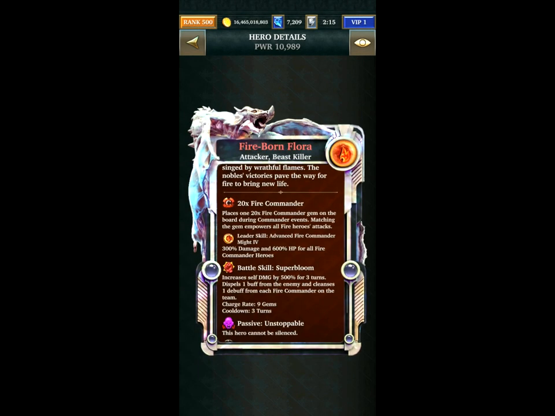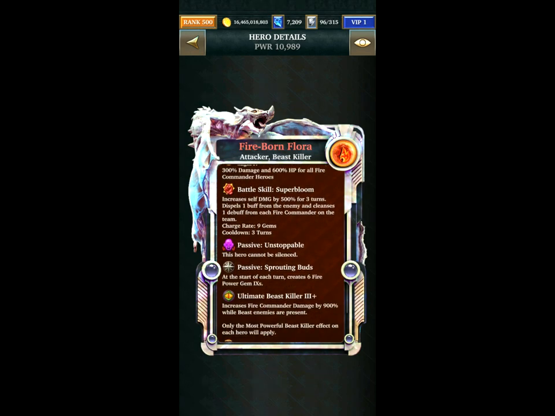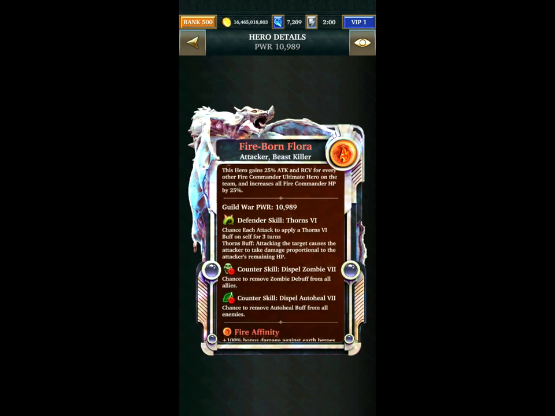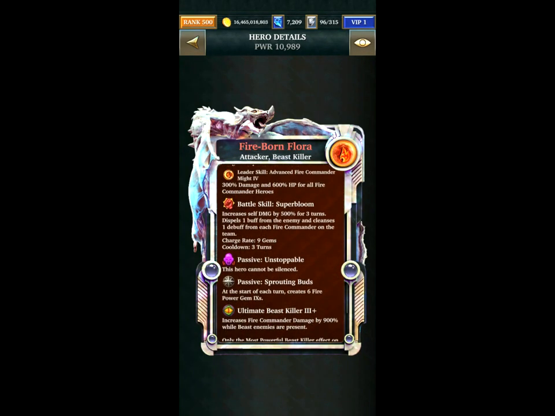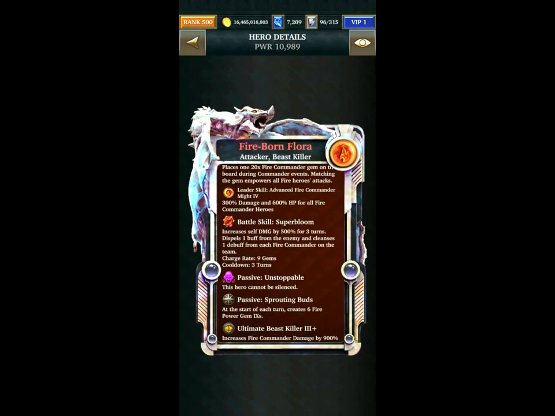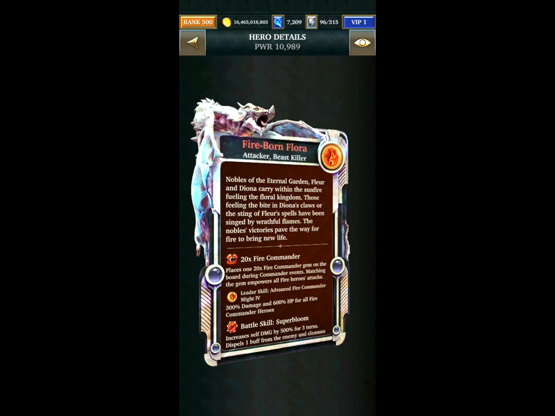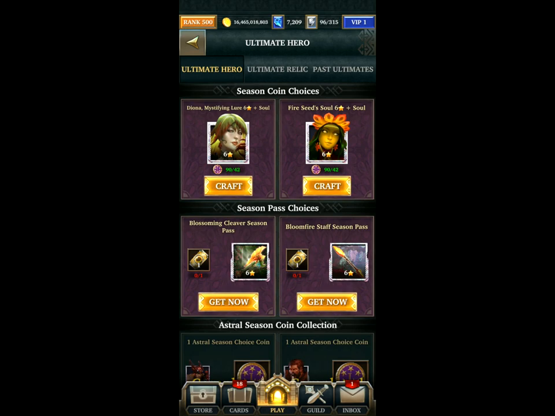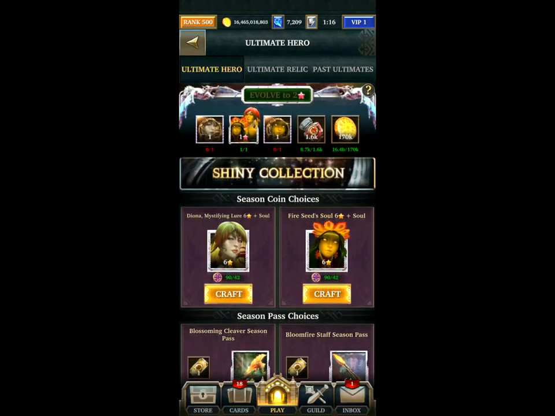Fireborn Flora. So, you've all seen increases self-damage by 500% for 3 turns, dispels and cleanses, but doesn't create many power gems, so it could be quite a difficult deck to use for that reason. And there's not that much else on the card either, so you're going to need to awaken and possibly add pink stars to this to make it effective. Not an easy deck to use, but potentially this could be really good. Plus, it's one of those unstoppable cards. Can't be silenced. Since it is a hitting card though, there's not much point in getting just half of the deck. If you have season choice coins available like I do, getting half of this deck won't help you too much. You need to get both halves of the deck.